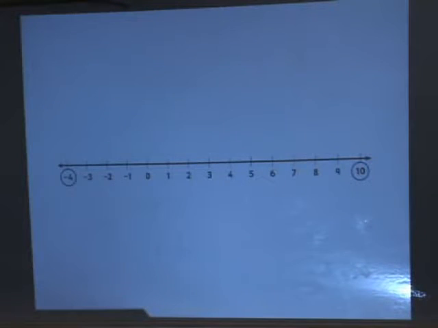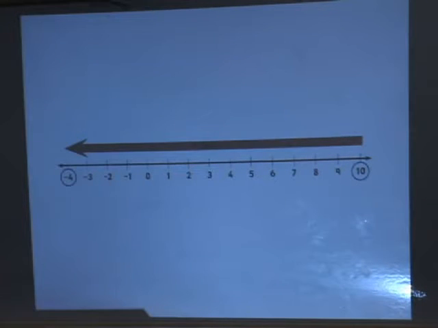And we can see that -4 is to the left of 0, and it's how far from 0? 4. Okay, and we can see that last night, if it went from 10 degrees above 0 to 4 degrees below 0, that it was a drop of 14 degrees, or -14 degrees. Fantastic.